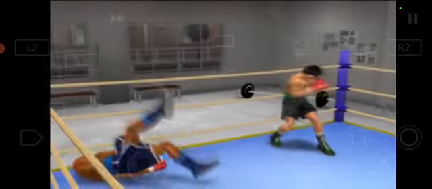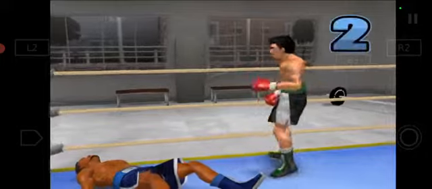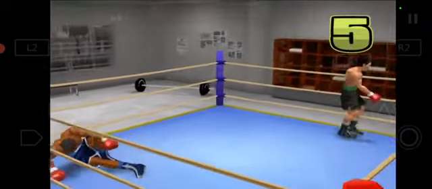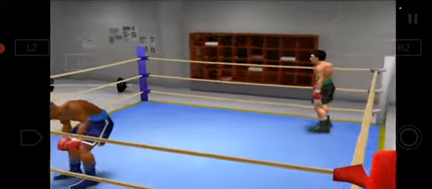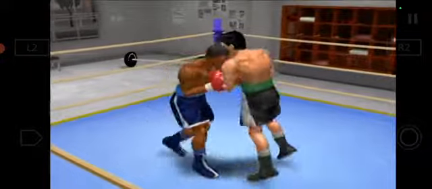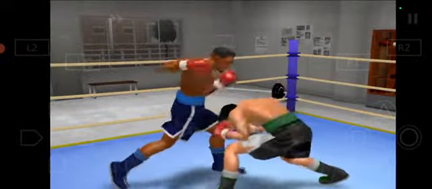Nice freaking hook to the face. Wow, that was actually a cool knockdown. Saw how he bounced off the rope and fell forward. I didn't know that happened. Well, this round is about even because they both got knocked down in this round.